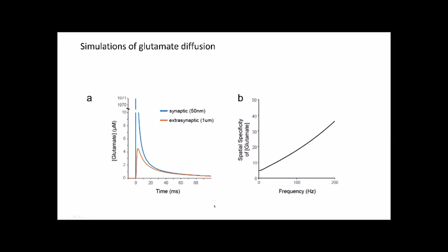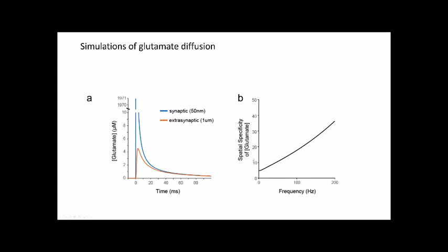If you simulate the release of glutamate into a synapse and you assess it very, very close to the site of release, so 50 nanometers away, or farther away, 1 micron away, you get glutamate transients that look like this: a thing that spikes extremely high for a very short period of time and then decays down, or this slightly slower, filtered version of the response, which on slower timescales looks very similar to what you see at the center of the synapse, and only on very, very fast timescales does it look different, right?